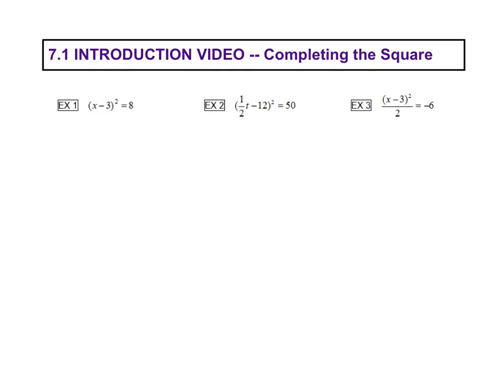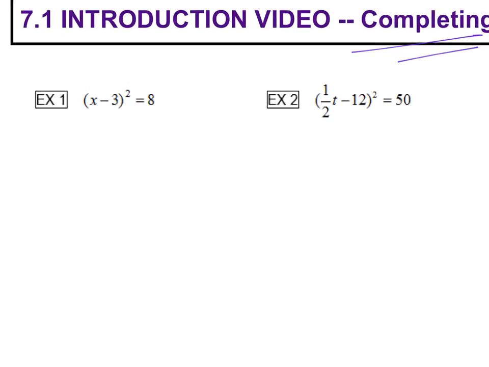In Chapter 7, we're going to work on solving equations for x. And the first method we're going to focus on is something called completing the square. If you notice, our three examples have something in parentheses that is being squared. So this is when we complete the square, which we'll get into more details in our following examples. We want to get it down to this thing that's being squared so that we can solve. The opposite of squaring is to square root both sides.